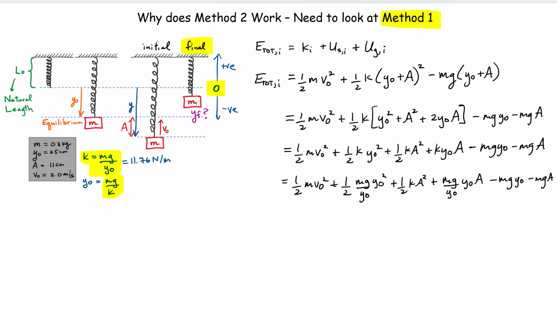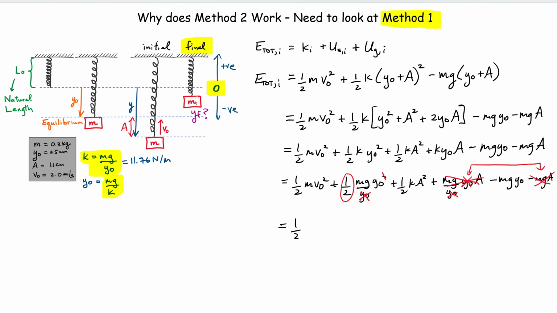And now you're going to see some things start to simplify. Takes a while. So this y0 can cancel with that one. What else? I have a y0 squared here that can cancel with this one. Now let's have a look at this. Here I have mg times a, and here I have minus mg times a. This term is the exact same as that one, just with a different sign, so that simplifies. You can get rid of it. The other thing you have here is a positive 1/2 mgy0, and here you have a minus mgy0. So what does that give us? You can combine both of those terms.